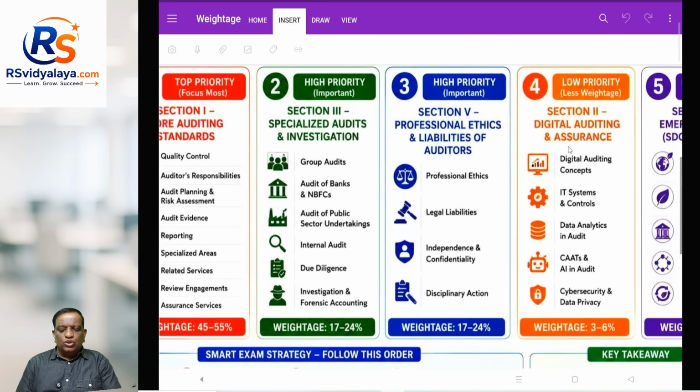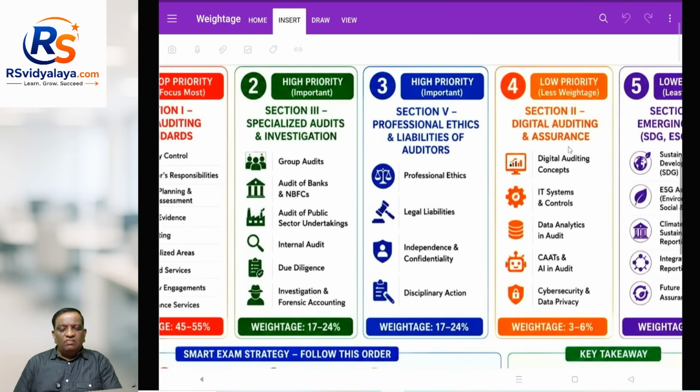The third priority goes to professional ethics. This is the most important piece of your audit paper. This is something you would be learning afresh at your final level, whereas in 1 and 2, 70 to 80% of the syllabus is what you have already covered in Intermediate, but there you covered it from the standards perspective. Here you would be looking at the application of these standards, that is, how to apply the theoretical knowledge you have gained in a realistic scenario. So mostly the same standards, such as the SA series, you would be covering through the case scenario perspective. I will get into the details a little later after covering this.